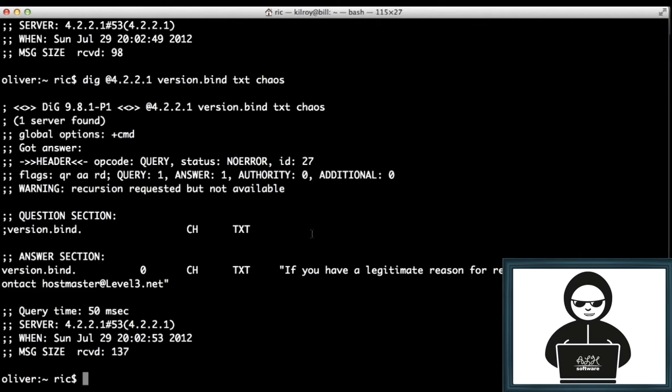With different systems, you may want to enumerate users. You may want to get the users that are on a particular system. And there may be different ways of doing that. You may be able to do that using LDAP queries against Active Directory servers. You may be able to use built-in Windows commands to do this type of enumeration.